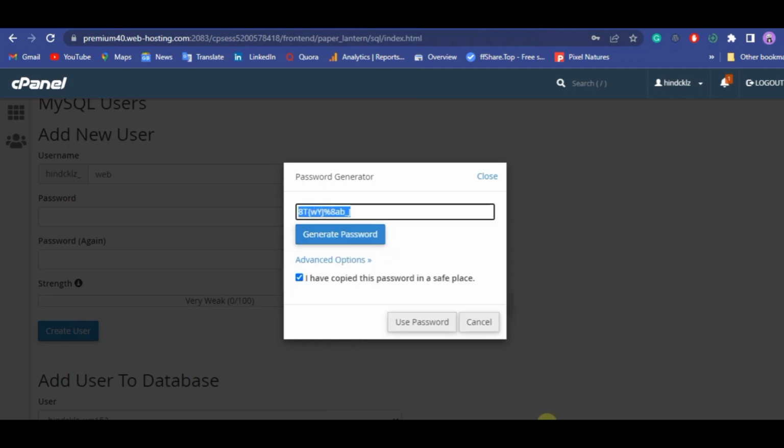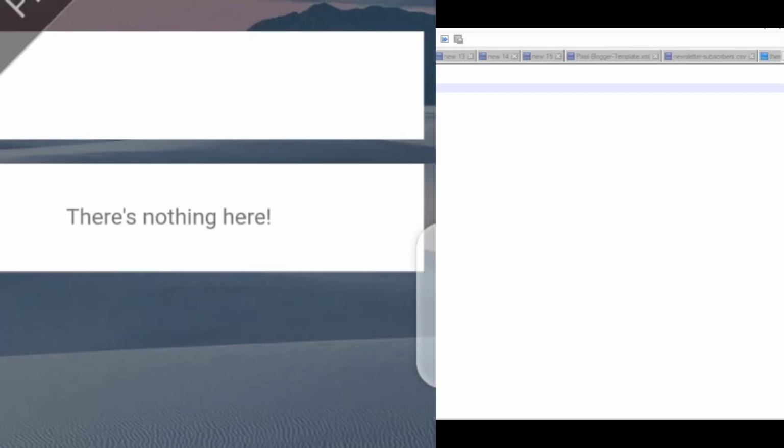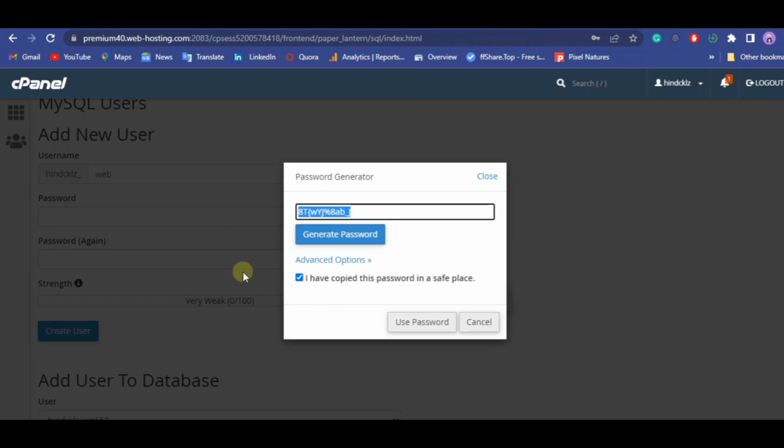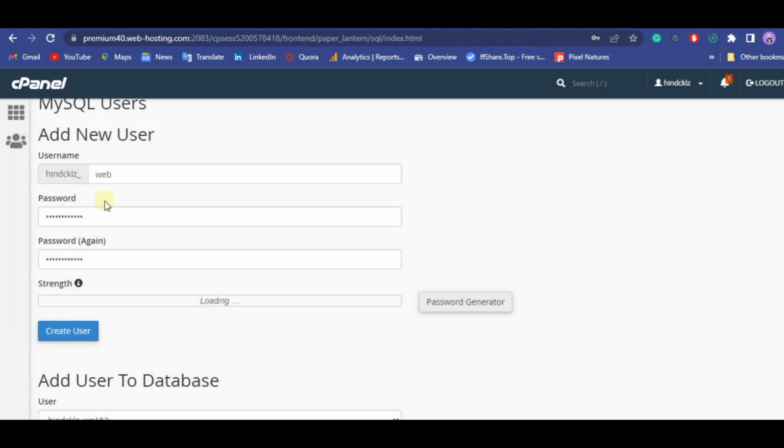So let me just copy this and then paste it here. Okay, so once you have copied it, then you check this box: I have copied this password in a safe place. Then you use password.